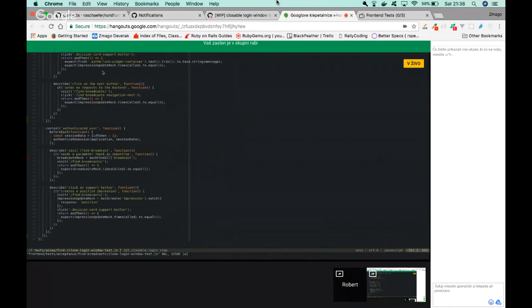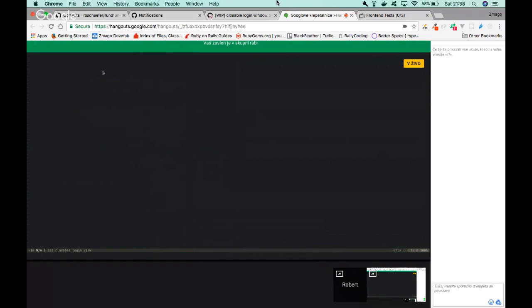So for every Ember built-in method like find query, find all, this comes from a plugin called Ember Data Factory Guy. It's similar to Factory Girl, or Factory Guy, now it's called Factory Bot. So we don't want to send backend requests out, and Ember Data Factory Guy is mocking those requests and returning a predefined result set.